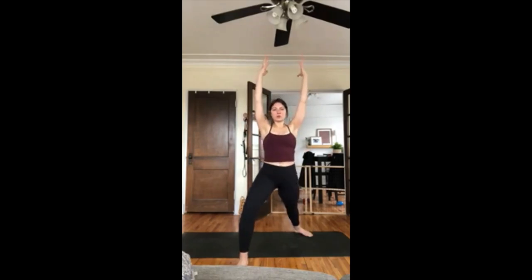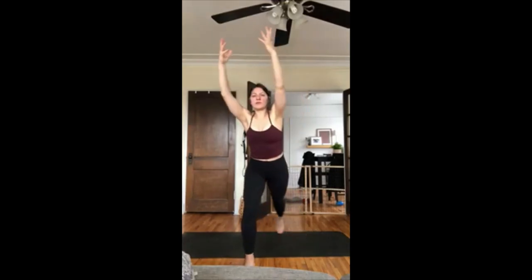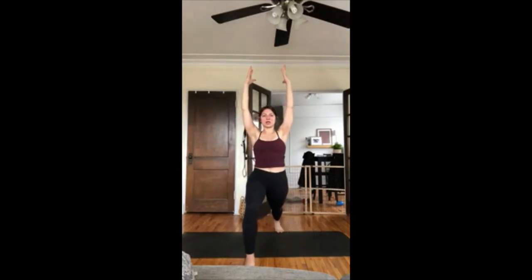So if you need to widen the distance of your feet, keep your knee over your front ankle, reach your arms up, relax your shoulders, and then just hold here. It's a little bit of an awkward one. So honestly, if it feels better, just hold your crescent lunge. Relax your shoulders. Awesome job. Take a full breath in.